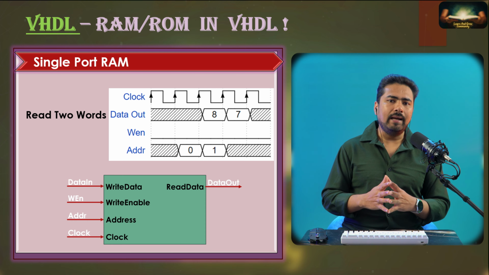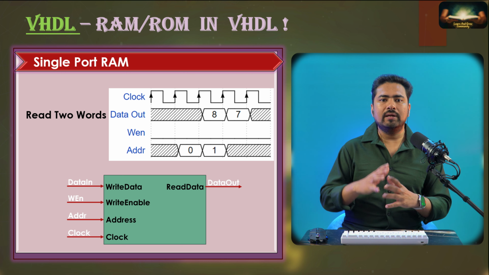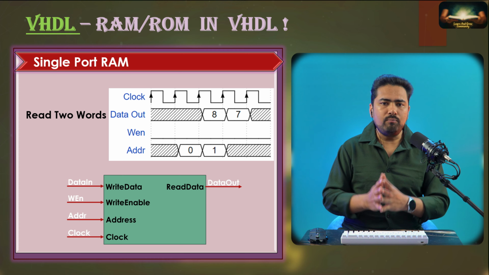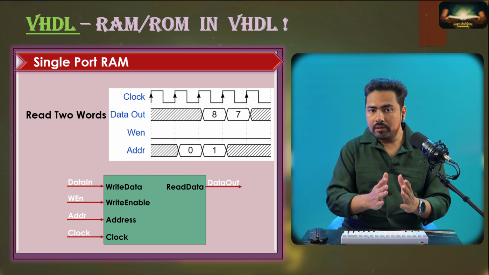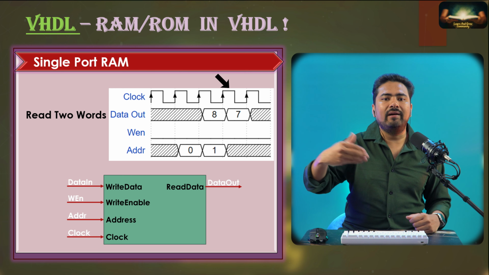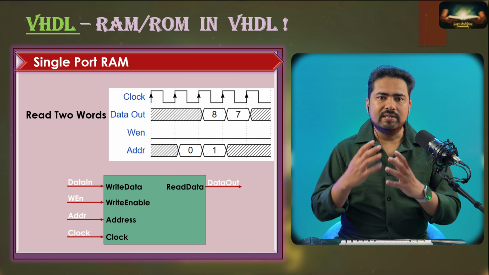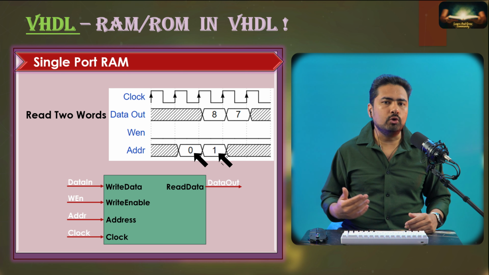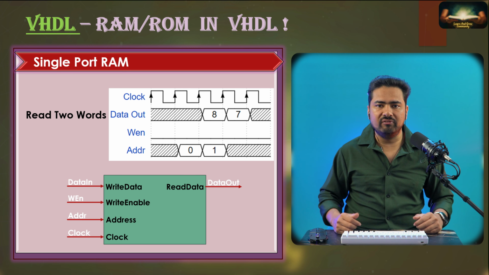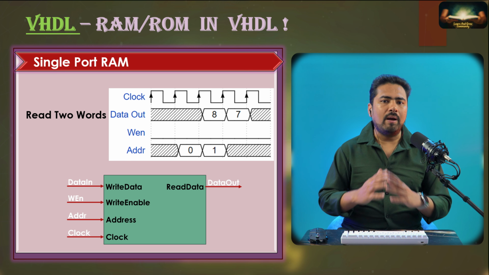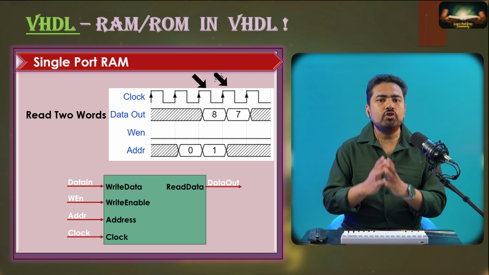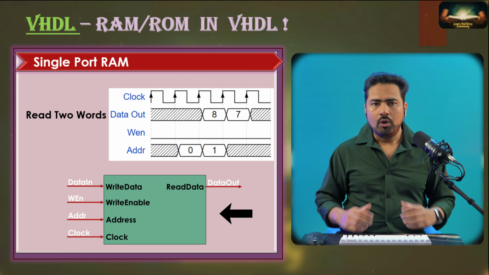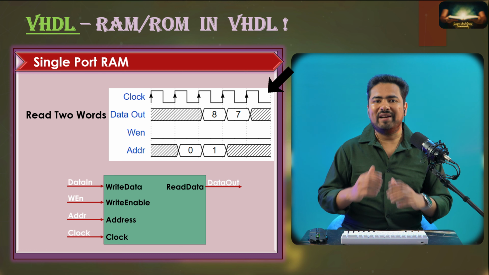You can clearly see in this timing waveform that the read data is behind one clock cycle. Means your RAM block gives the output after one clock cycle when the address is given. So in summary, we have data 8 and 7 at 0th and first position of memory element respectively. And we were reading them from memory one by one at each clock cycle. So this is our single port RAM module. Hope you are clear with the operations of a RAM module.